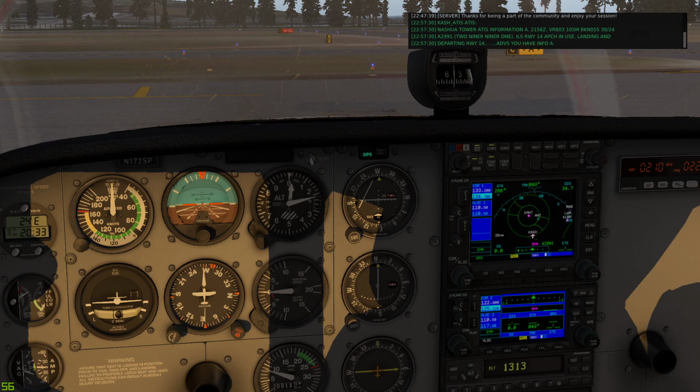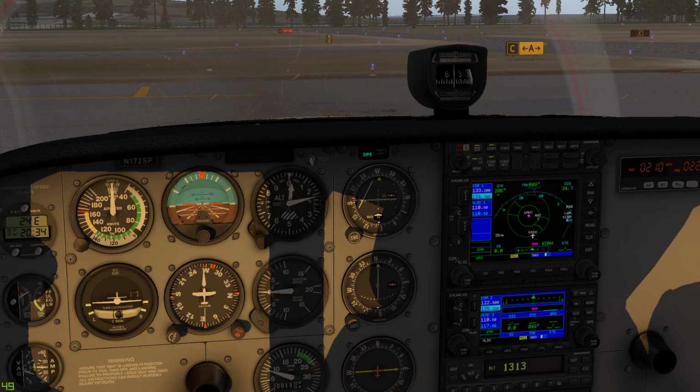Also, a good thing to do is make sure that you go onto SkyVector. They also have charts for the airport. So we are going to get the airport diagram to look at all the taxiways. And if you're doing departures or something like that, VFR, whatever you need from it, will be there in SkyVector.